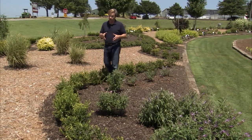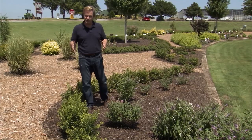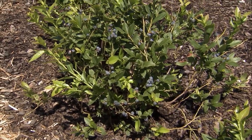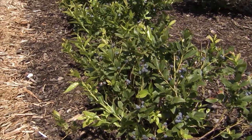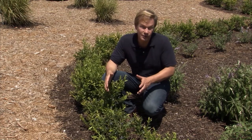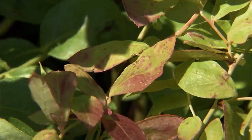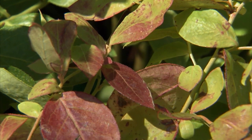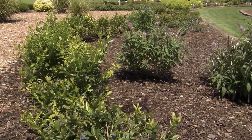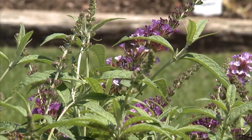I love plants that are both beautiful and delicious, and this is a great example. We're in a beautiful display garden here at the Berry Family of Nurseries, and they've taken this little dwarf blueberry called Top Hat — it's very dense and compact and makes a beautiful border. If you look closely, these plants are loaded with blueberries. Even though they're deciduous and lose their leaves in the winter, in the fall all the leaves turn beautiful colors of red and orange, so they are excellent in the autumn landscape. In the heat of summer they're keeping this hedge clipped almost like a boxwood hedge, beautiful alongside this dwarf buddleia or butterfly bush.